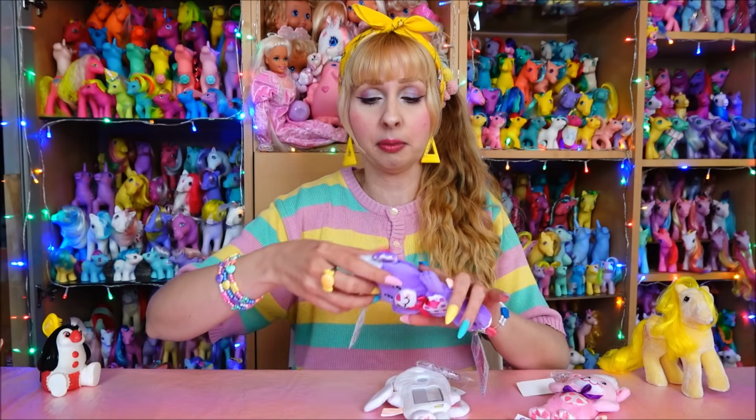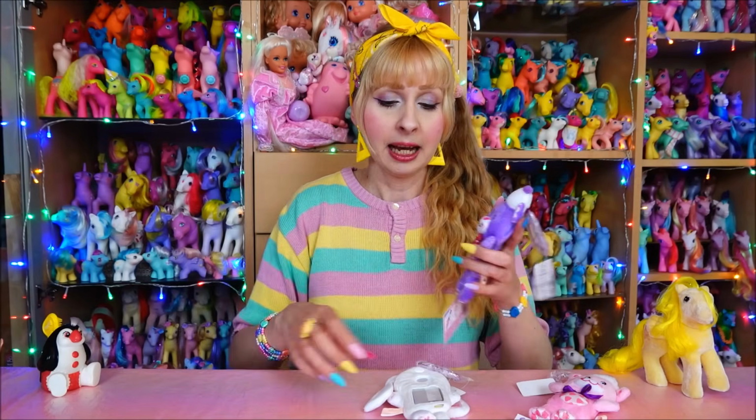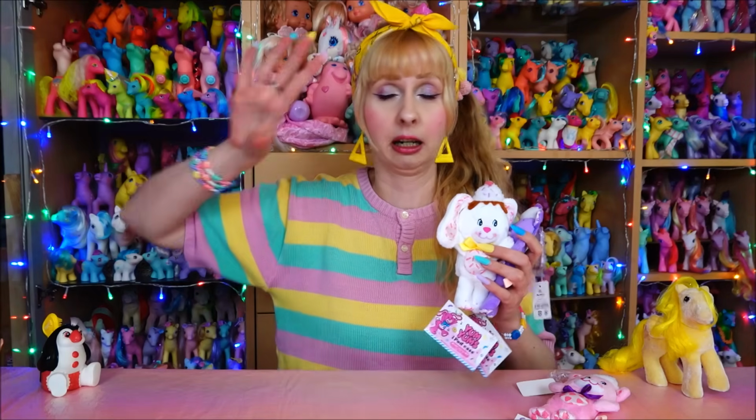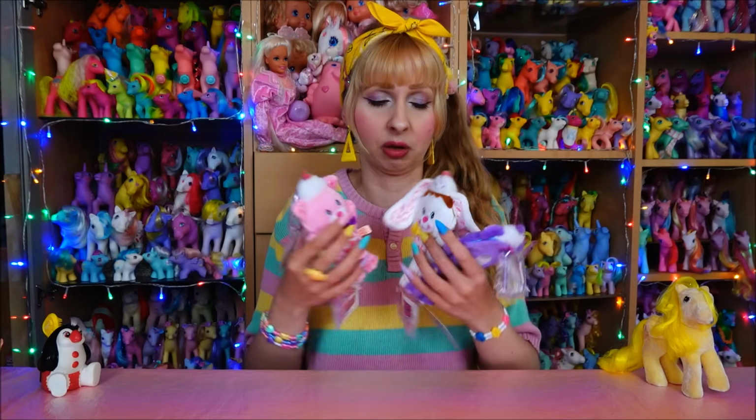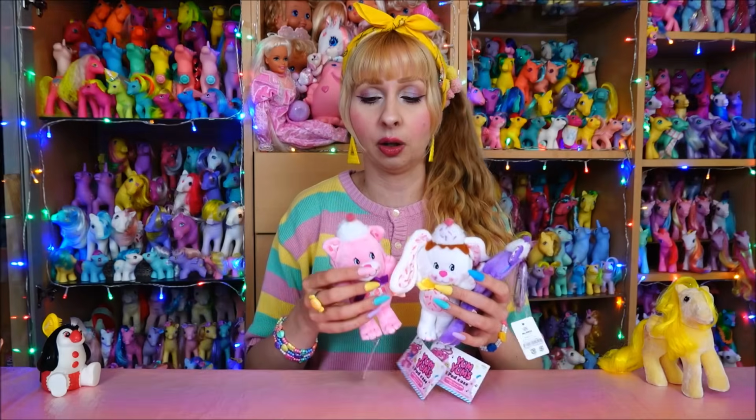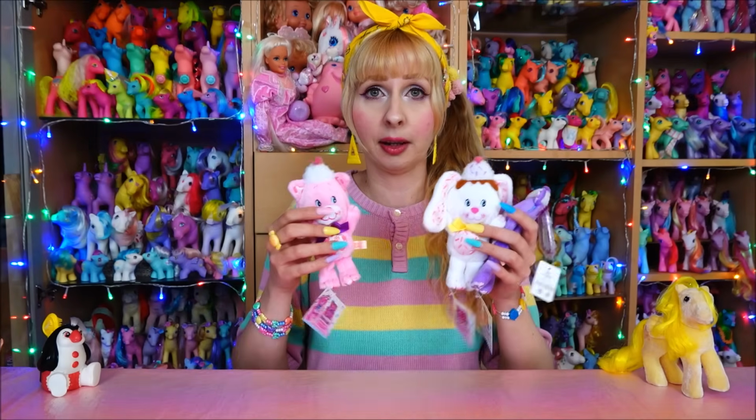I did not buy any of them. I found them a little bit too expensive. But here I found a lot of them, and they had them all across every store there, pretty much in package. I just took them out of the packages so you could see them better, and they still have the tags and all. And each of them just cost 300 yen, which is like 2 euro each.